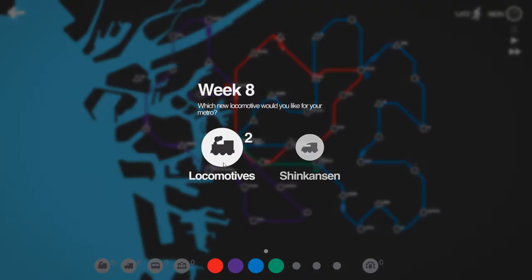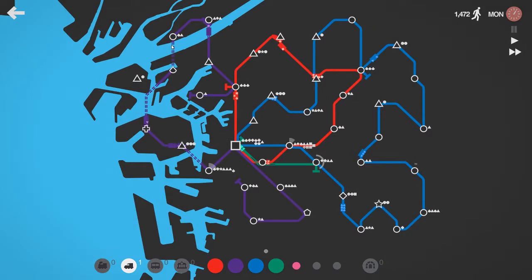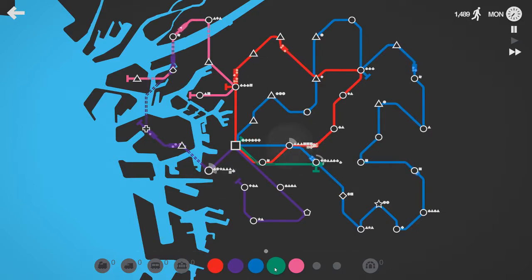And I can't do that because I don't have enough tunnels. Take one of those, and again, we don't get any tunnels. Alright, we'll take a line. That line's currently using two tunnels, so what we will do is shrink you down to that point. And maybe I can now get rid of this green line.